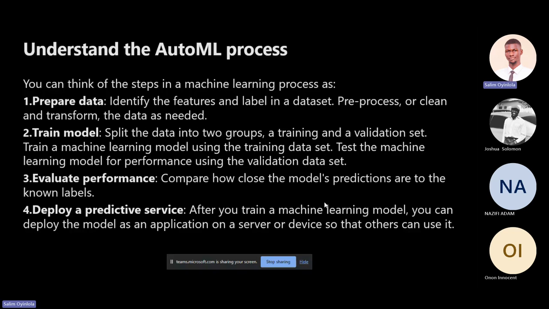Then you train it on the training set. The perfect analogy for training set and test set is when the master comes to class with examples. Let's say you want to work on quadratic equations, and they come with examples and tell you the answers to those examples. And then they tell you, now that I've given you those examples, go and solve these quadratic equations based on the way I did this one.